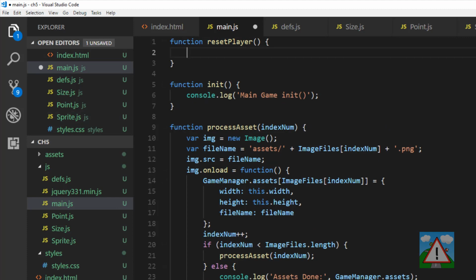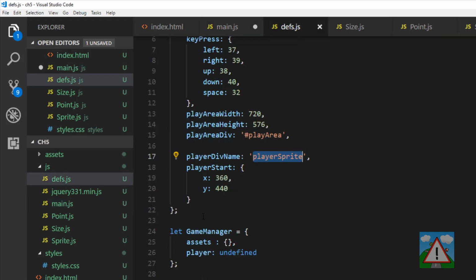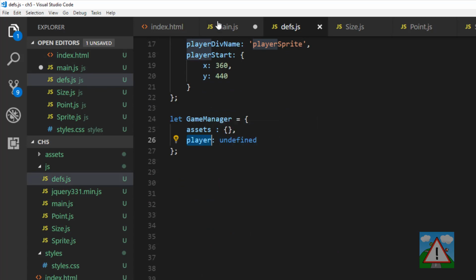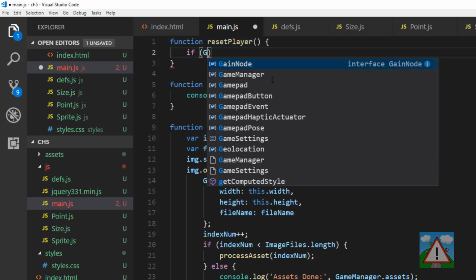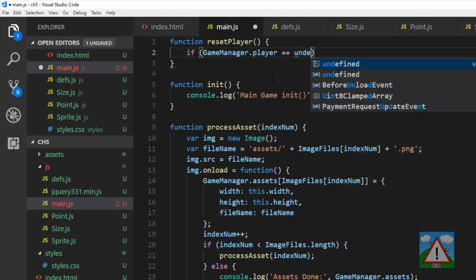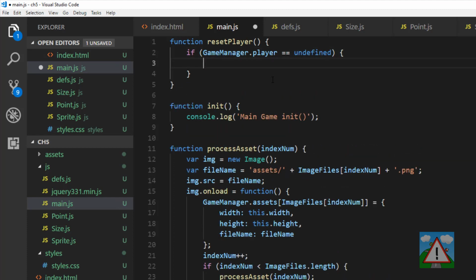And in this function, we're going to write the code to actually create our player. Remember, when we first start up, our game manager has a player, but it's undefined. So the first thing to say is check whether it is indeed still undefined. Now, in our case, it always will be when we first start up the application, but later on, when we finish a game and restart, then we won't create a new player. If you've already got one, we'll just reset the player, but that's some functionality that's coming later on. For now, we'll just make a new one.